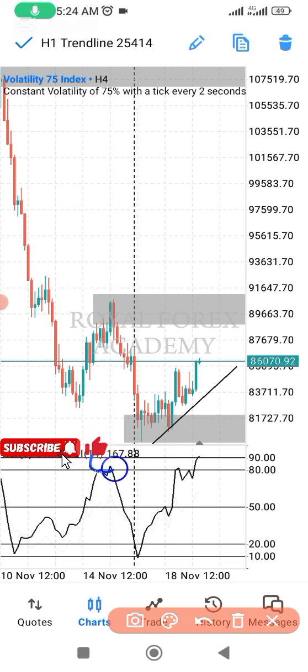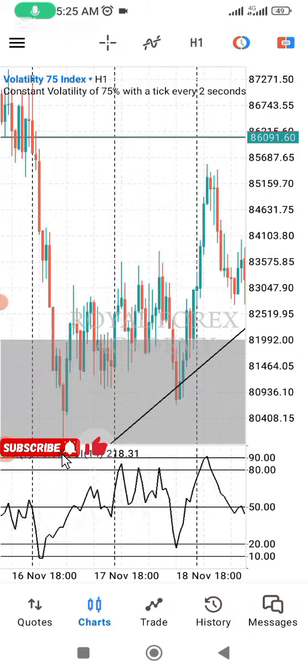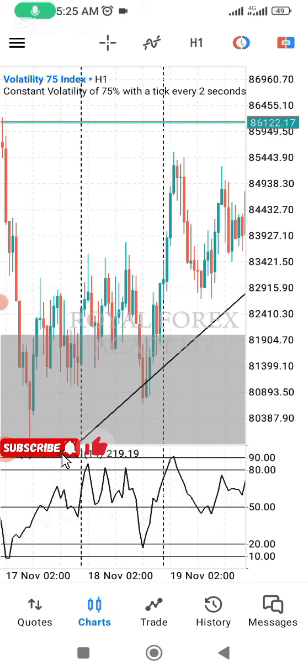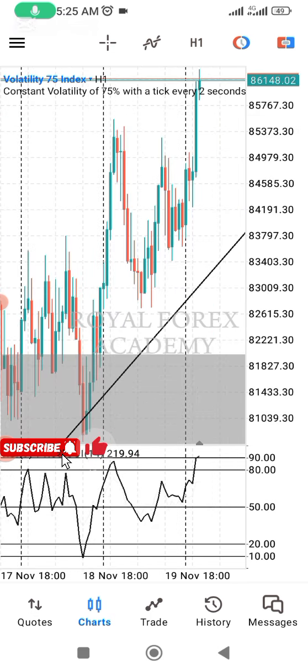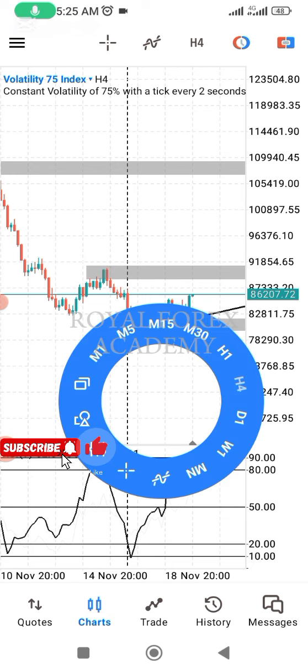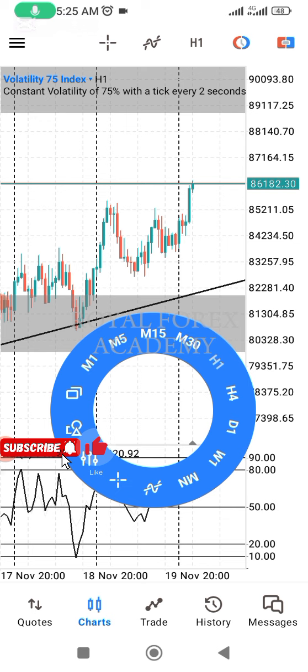And you can see that my commodity channel index is at the level of 90 and 10 where this movement begins. Now it is clear on our H1 time frame that the price is moving in an uptrend direction and it left a support zone. So what do we do? We know we are in for a buy. So this is our trend line drawn on our 4-hour time frame, and as you can see, price is moving above the trend line.